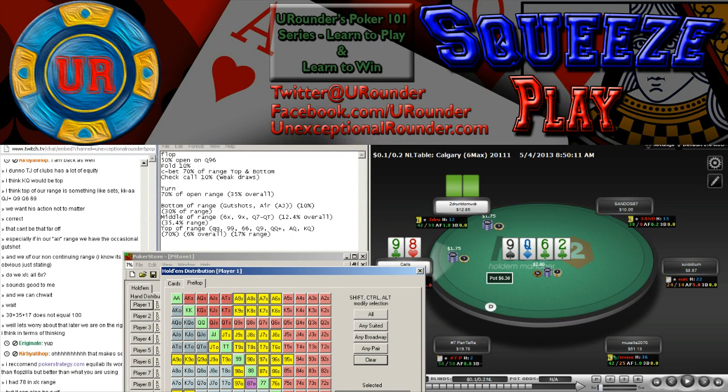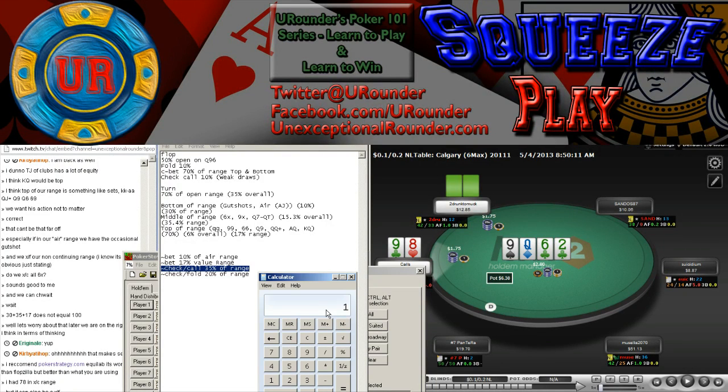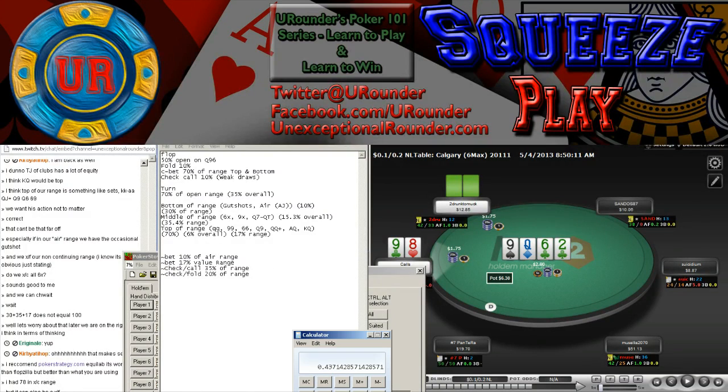So now we're talking 15% of our overall range is the middle. I don't know if that's going to get us where we need to be, but we'll say 15.3. This should certainly be closer. What percentage of that is 35? So 15.3 divided by 35. No, that's going to be huge. It's going to be like 40. So we're check calling with like 40. What the heck was that? 43%, 44% of our range almost. So 44. That's a lot closer.